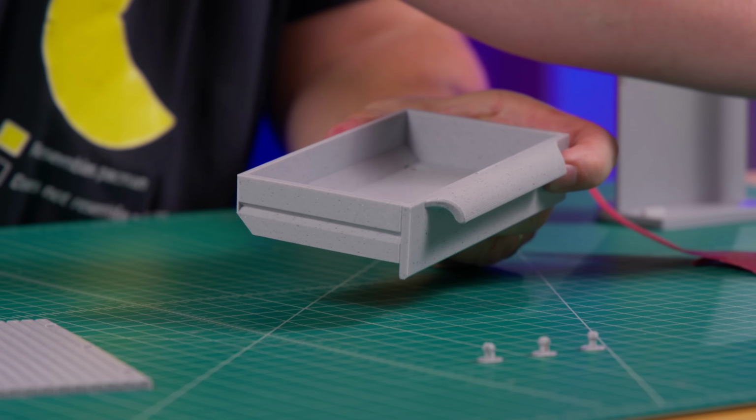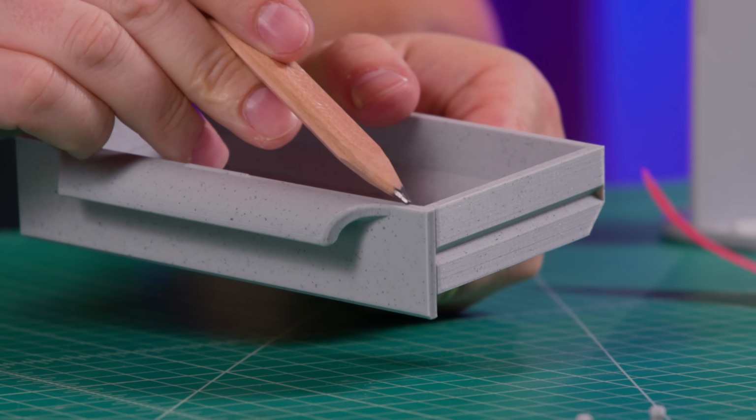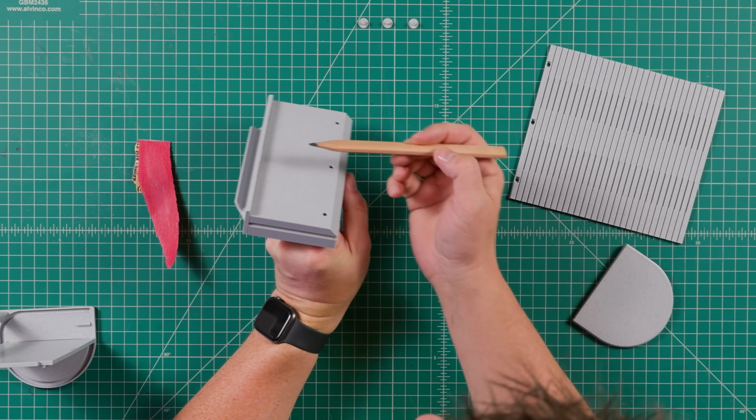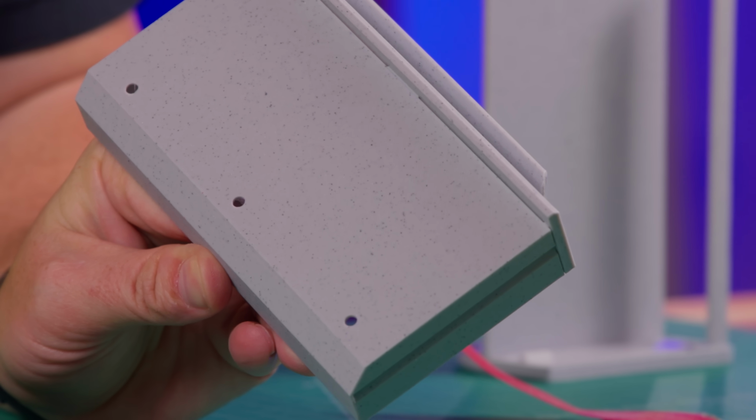There we go. Oh, look at that. It lines up right there. You can see it's even right across there, and it's even right across there. And in the back, right here, there was a little notch, and it goes right into that spot right there. We got ourselves a drawer.